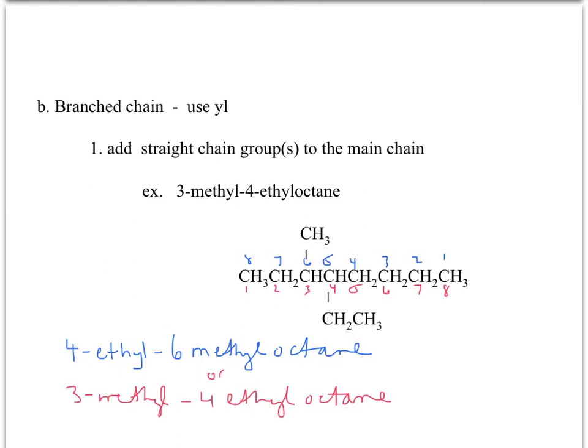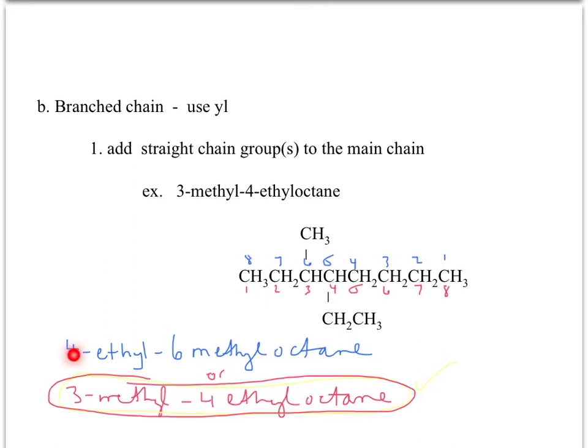Now, if you look at these two, you're going to pick the one that has the smaller numbering. Oh, that's yellow. It's not coming out so great. But the one below, this one, I'm just going to circle it in red. The one below happens to be the better choice because 3 and 4 are smaller in number than 4 and 6. So 3 and 4 is smaller than 4 and 6. Therefore, the second one is the correct choice. And that's what we named it on the top there.